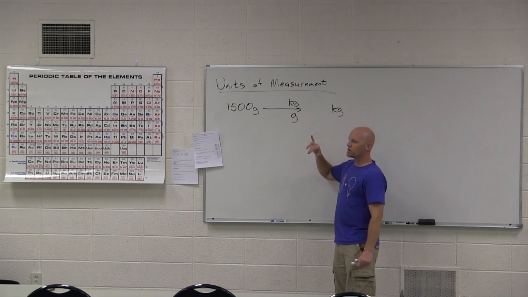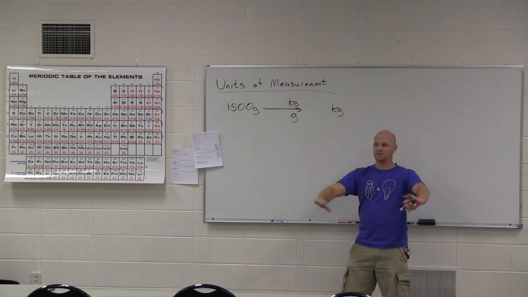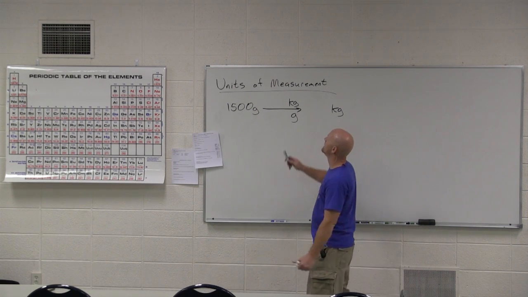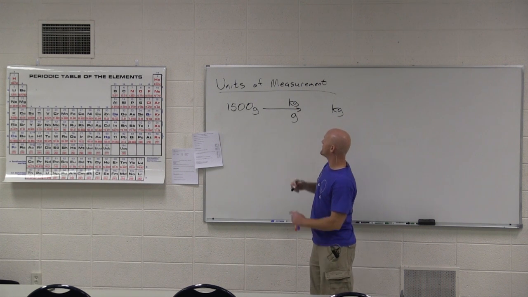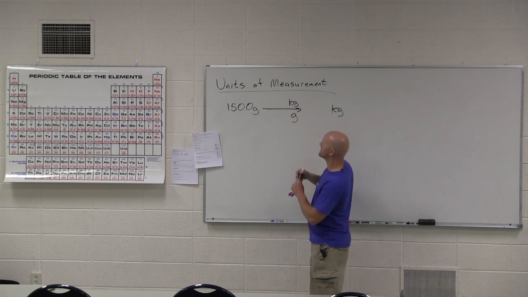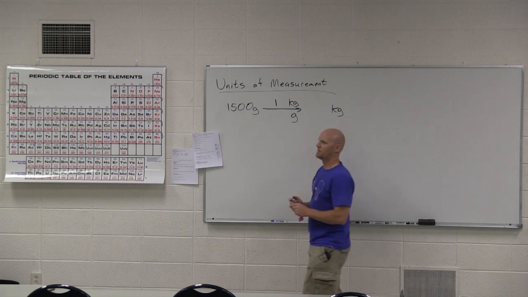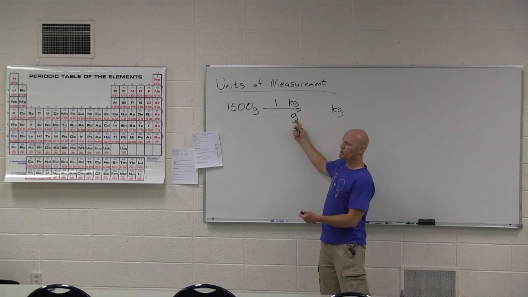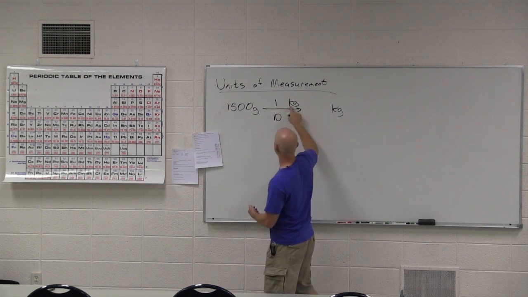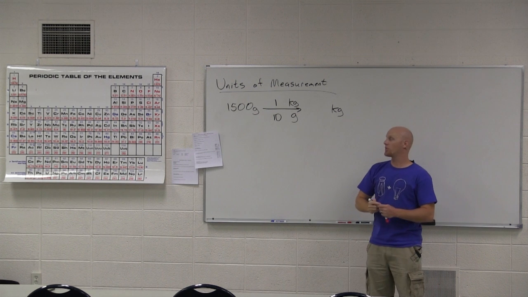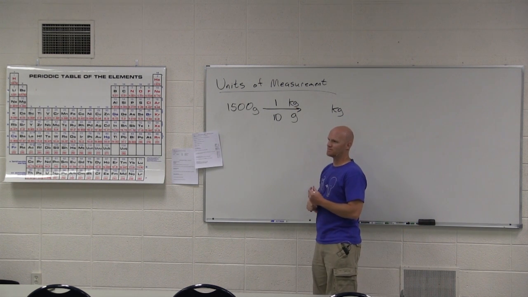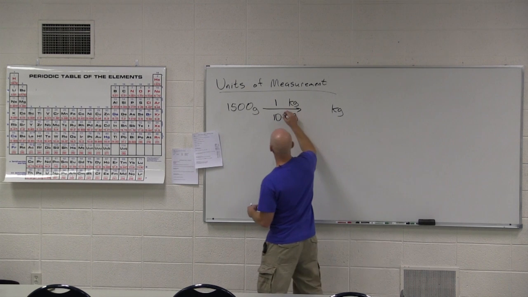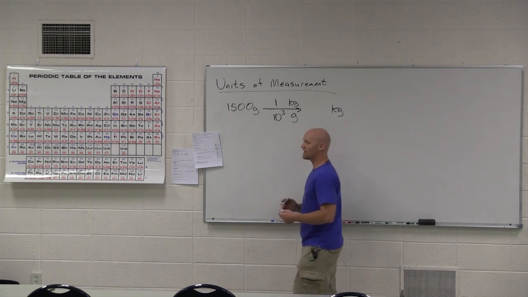Your textbook uses only one convention, and I'm going to use that same convention exclusively. I'm not going to do this a different way. The convention says that you always give the unit that actually has the prefix on the front a 1. That's always the 1. And the one with no prefix is always the power of 10 that the prefix actually means. So in this case, what does kilo actually mean as a power of 10? Kilo is 10 to the 3rd. Good.